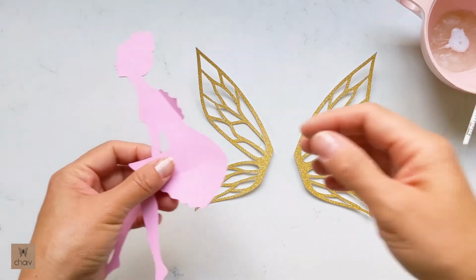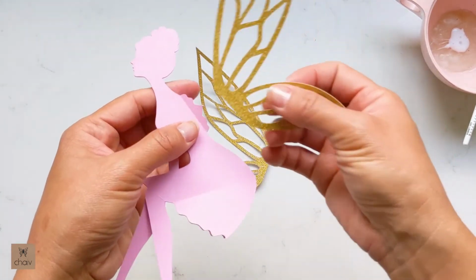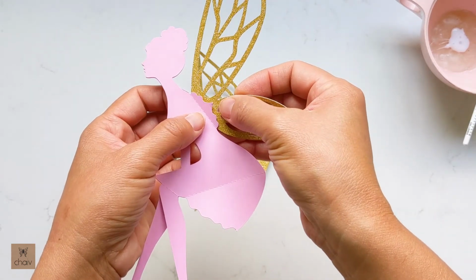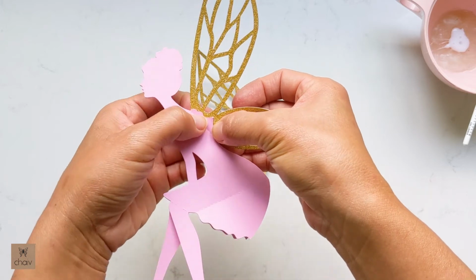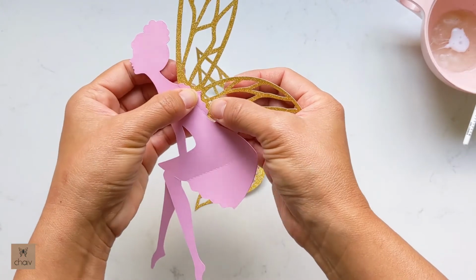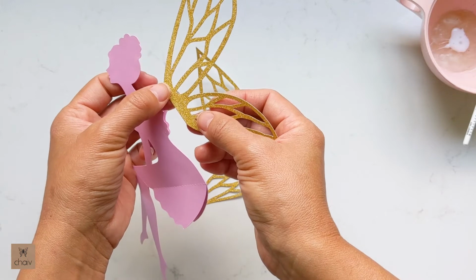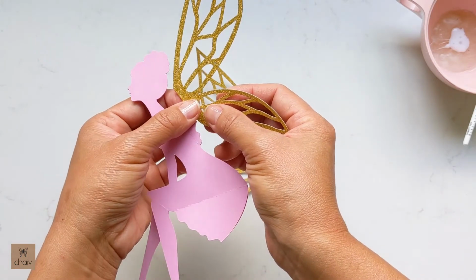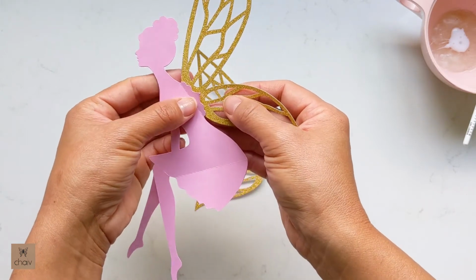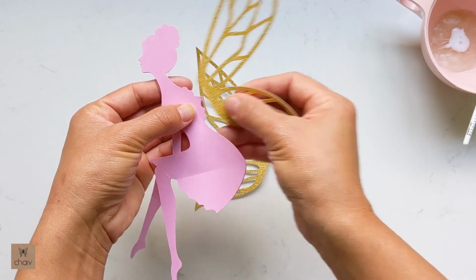And here I want to talk a little bit about the fairy wings. We attach them to the fairy's body with these tabs along her back, and you can either attach the wings to the front of the tabs or behind the tabs. And I find that with glitter paper, it takes longer for white glue to dry. So for my fairy, I'm going to put the wings in front of the tabs, and that way I won't have to apply glue to the glitter surface. It's up to you which one you want to do. You can do it with the wings behind the tab or the wings in front of the tab. And in this case, I'm going to put the wings in front.